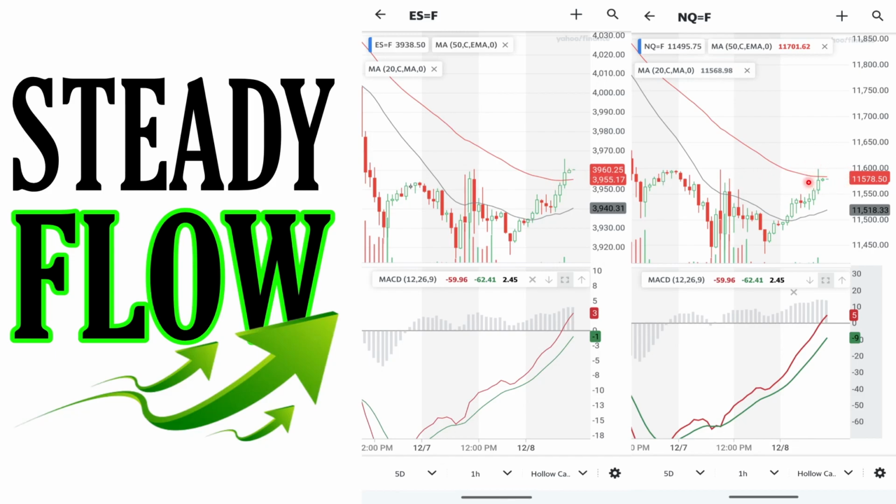Now S&P Nasdaq futures is under the line. It's still trying to break through it. S&P has already broken through it, now must survive the back test. Nasdaq, jury's still out on you, buddy. See how you're under the line? But the good news is on both MACDs. See that on S&P futures right there, the hourly has now eclipsed the zero MACD line. That's strength. Okay, that's strength.